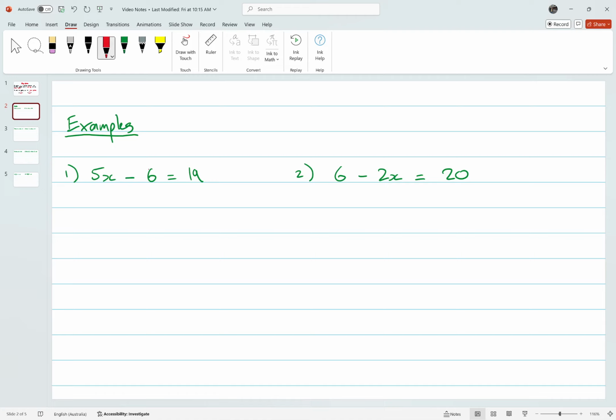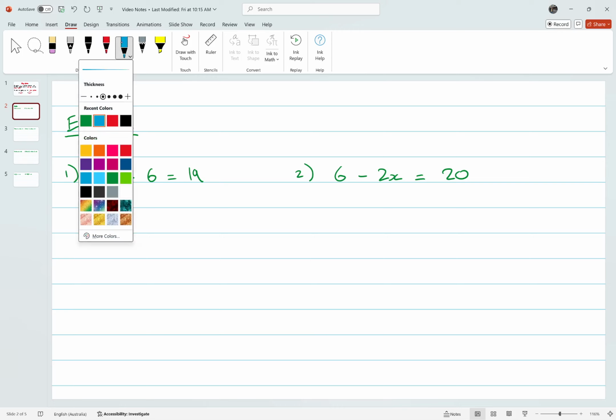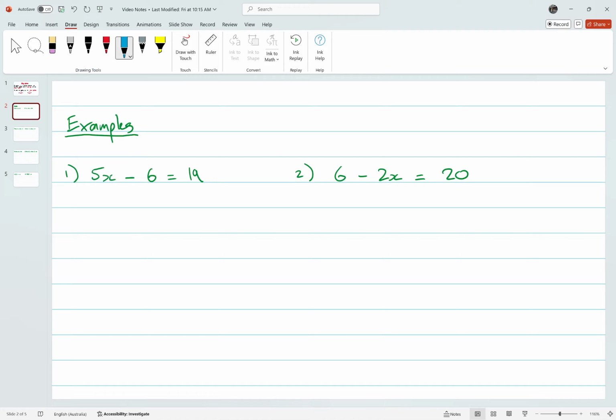here's an equation where we have 5x minus 6 equals 19, and I want to solve this equation. The way that we're going to do that is by using our inverse operations. I want to move this 5 over and this 6 over, so I'm just left with the x by itself. And we're going to use our inverse operations. But importantly, it's always worthwhile thinking about the order in which we're going to do that, because that does make a difference. The best rule of thumb I can give you when doing this is you want to move over the thing that's furthest away from the x.